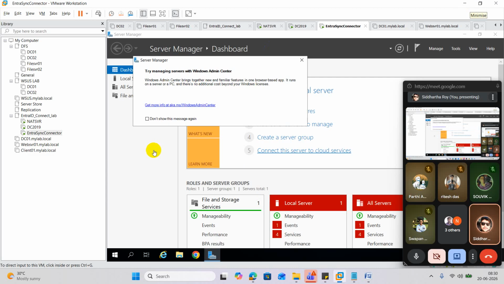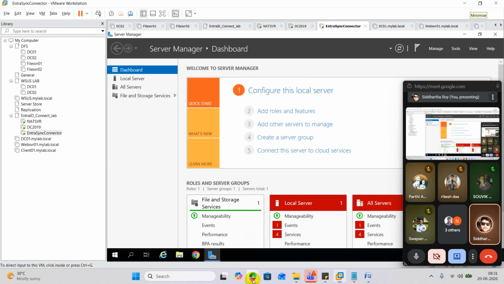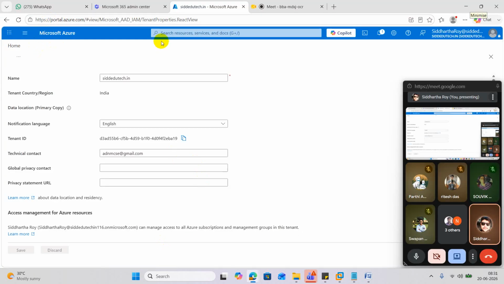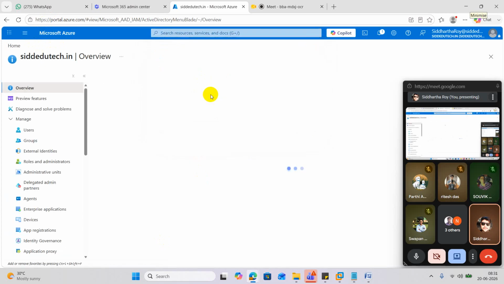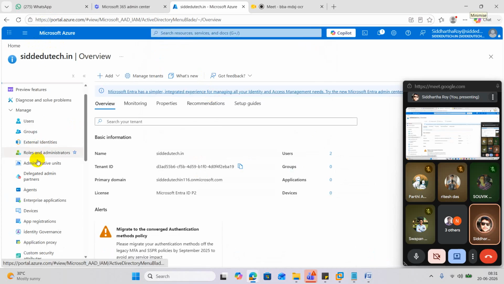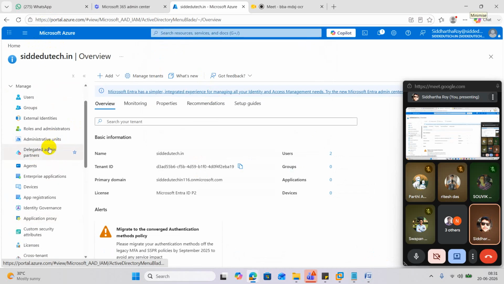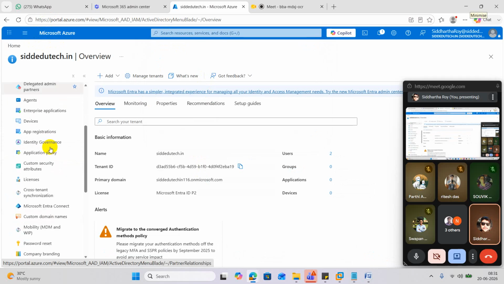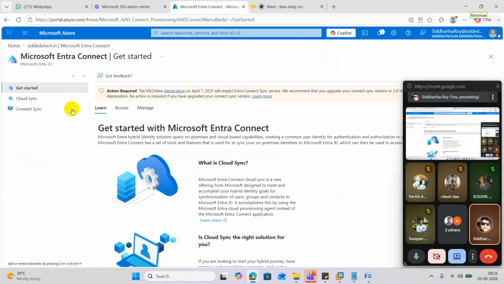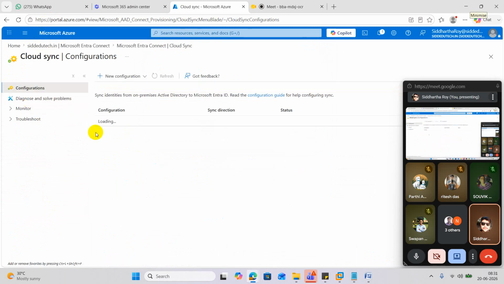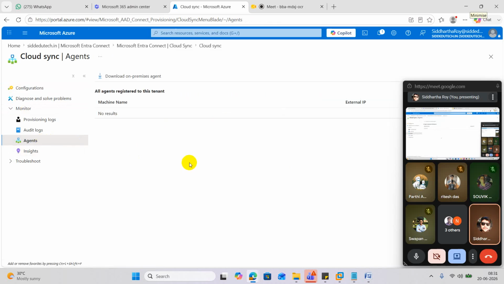So let's say you have to download your Entra Sync agent. From where? Go to your Entra Connect, then Cloud Sync, agent, download on-premises agent.